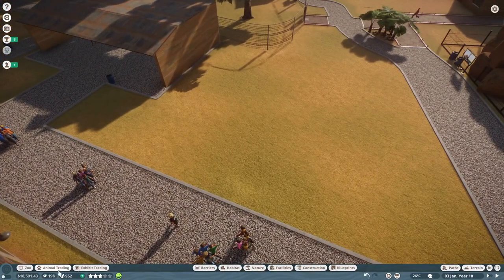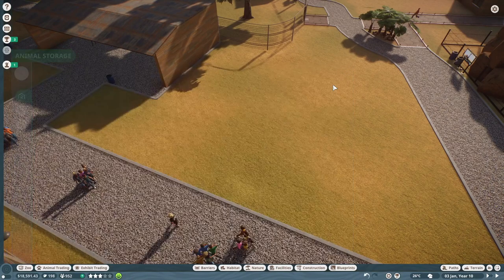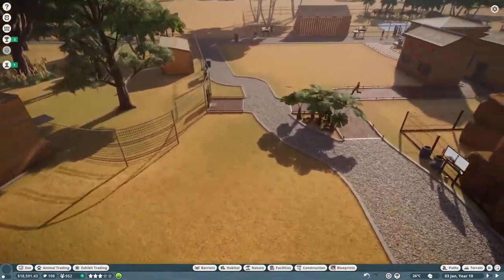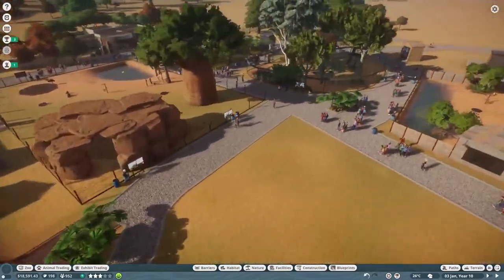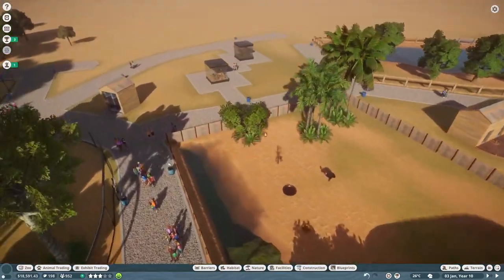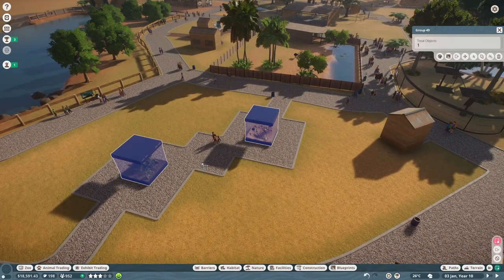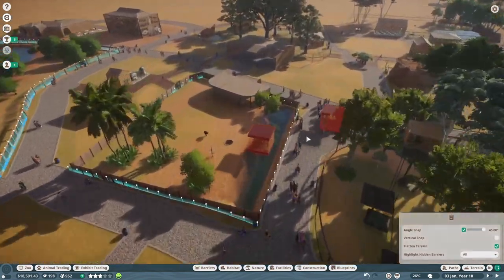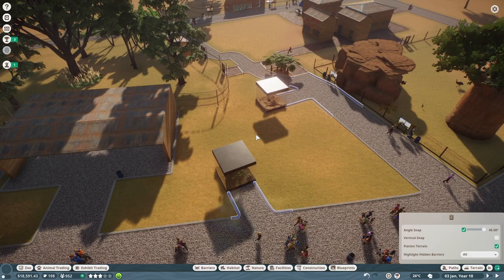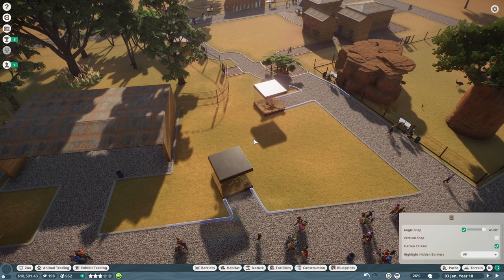I bought some platypus, platypuses, platypi, and tried to get them to fit in here. I couldn't quite manage it, so I've given up on that idea. And now I'm trying to find the best place to put them, which I'm not sure. Oh, this would be a good spot over here. If I move these exhibits, which I'm going to do, I'm going to move the exhibits over here.